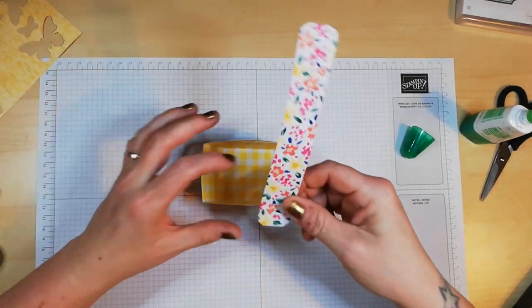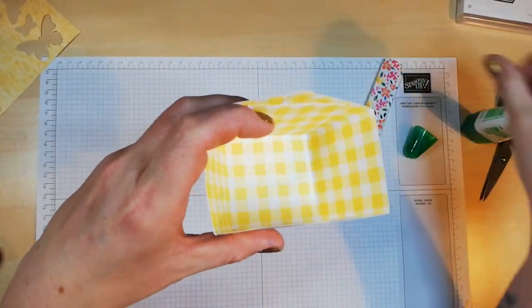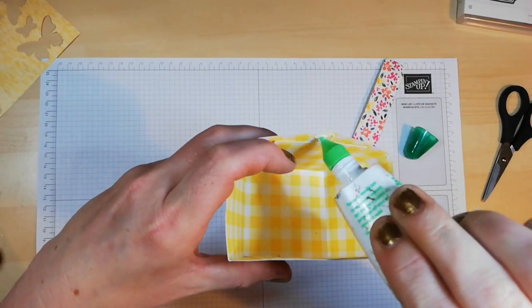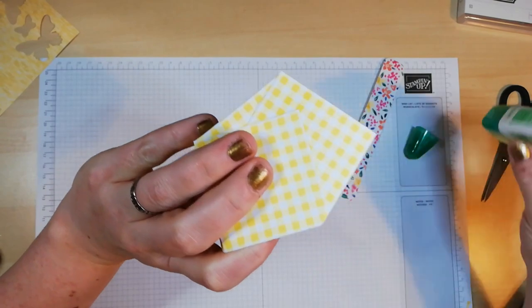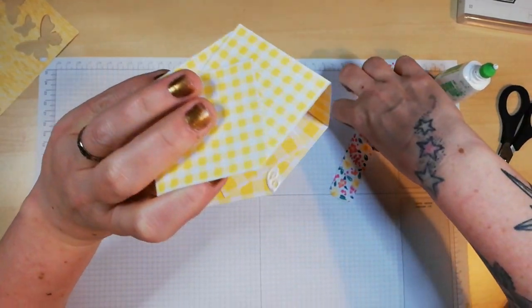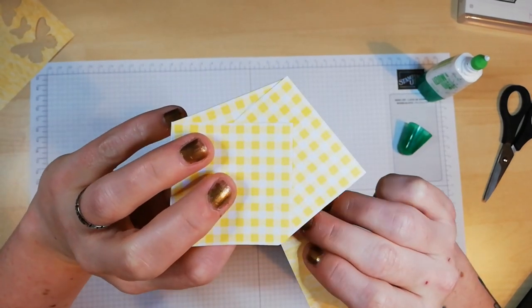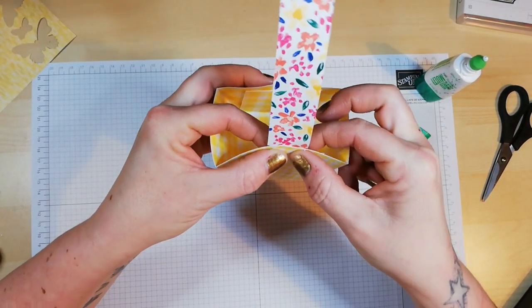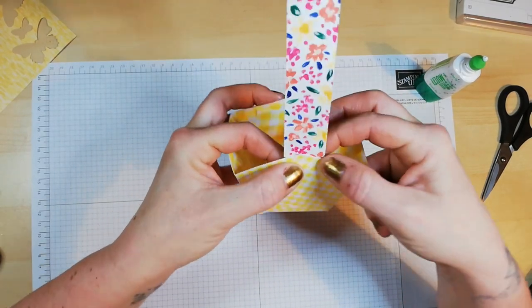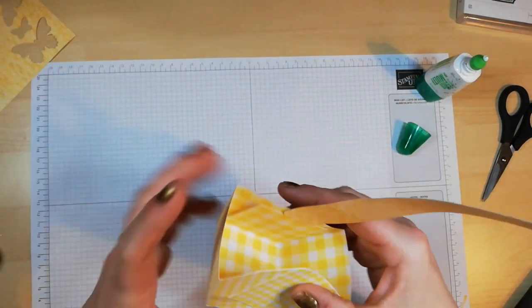No, I'll go with what I was planning. Right, what I want to do, I don't know if you can see it here, is apply a little bit of glue on that side and a little bit of glue here. No further than where that folded bit of paper is, because I want to stick this just to the point it meets that bit of paper. Move it so that it's centre. You see that all right? And then flip the other side over and do the same.